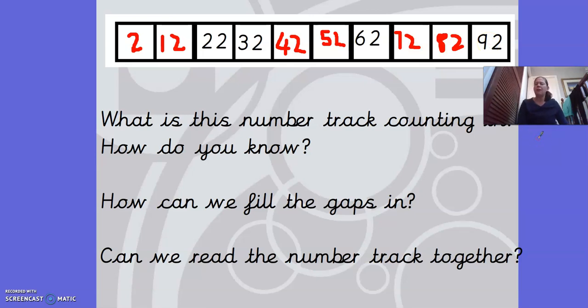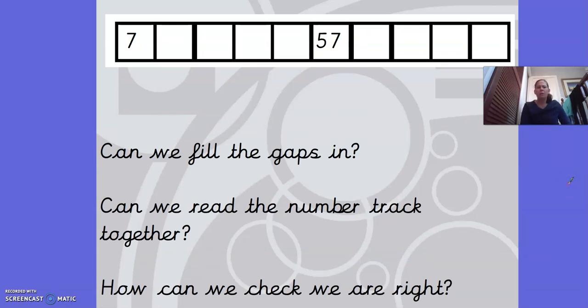I wonder if anybody knows what number would come after 92. Well done. It is 102. Fantastic if you were able to tell me that answer. I would like you to pause the video now and have a go at filling in the missing numbers on this one. This one's a bit trickier because we haven't got two numbers that are together. So to give you a bit of a clue, we're going to be looking at the ones. They've both got the same number of ones, which will mean that they'll all have seven ones. Pause the video and have a go.